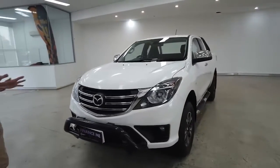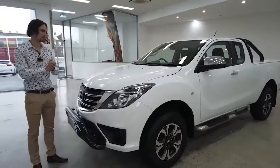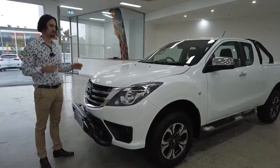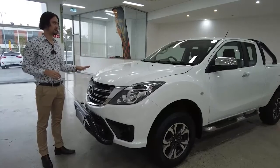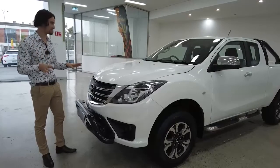Fingers crossed I can cover the remaining features in the short amount of time we have. Starting with the presentation — forgive the few raindrops, it is currently raining. I need to give a big thumbs up to the detailing team here at the yard. They do an absolutely fantastic job. Just wait till you buy it — they're going to have it looking like a 2021 vehicle, it's going to be so sparkling.